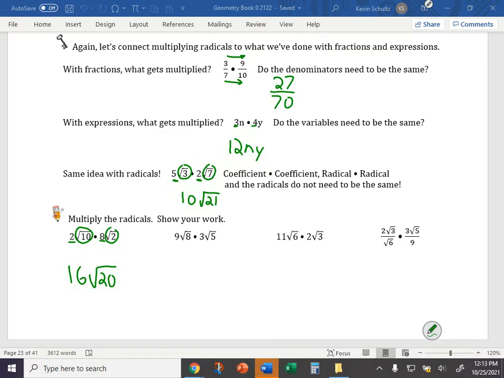Okay, so it again goes back to PO61 in that simplifying piece, which is why it was a PO in the first place, right? So you would rewrite this to be 16 times root 4 times root 5, right? You want to pull out that perfect square factor from 20. That root 4 is a 2. So you get 16 times 2 times root 5. And so our final answer would be 32 root 5. Okay?